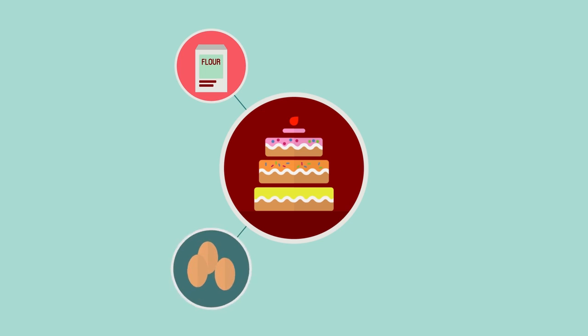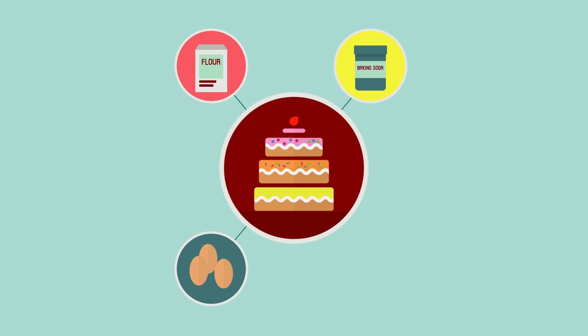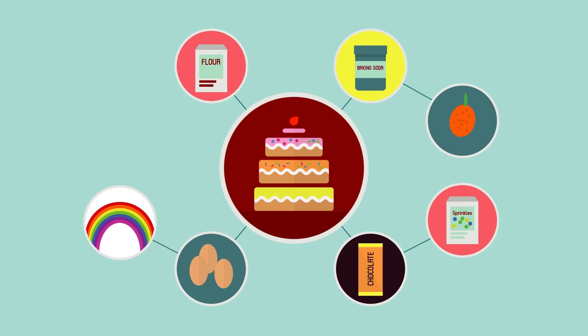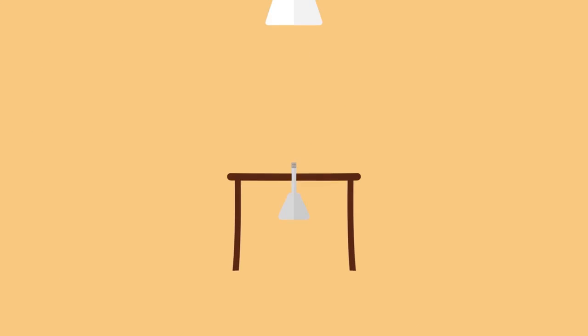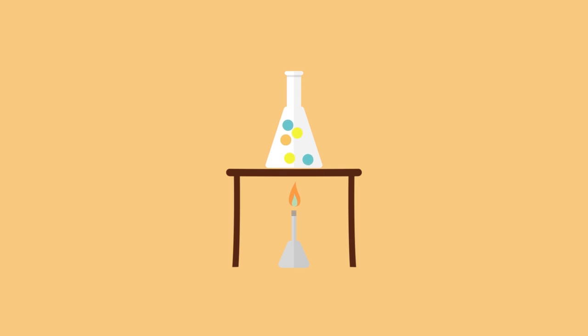If you wanted to make a cake, you would add flour, eggs, water, baking soda and your favourite flavours. You may add more ingredients, but the important idea here is that all the ingredients will be included in the final product, your cake. Following on the same idea, a reaction with a high atom economy is one where all of the atoms in the reactants are included in the final desired product.